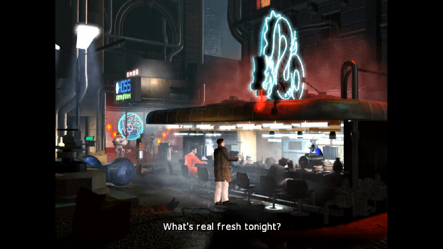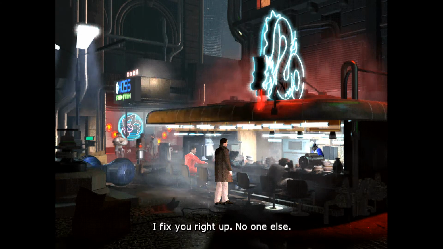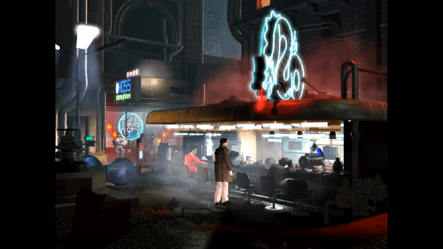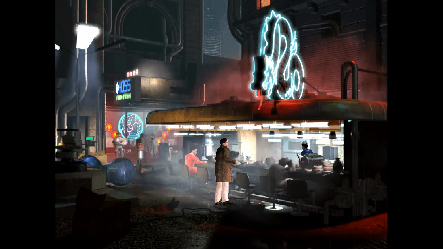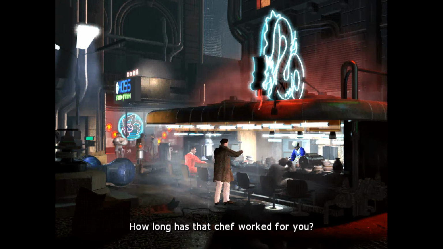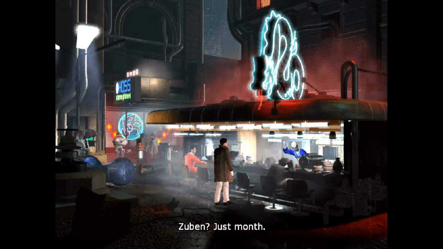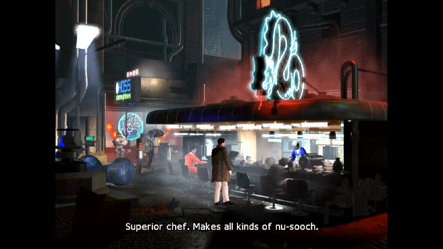What's real fresh tonight? Special shipment of Toro just arrived. I fix you right up. No one else. Clean as a whistle. Your Prince, Howie. Okay. How long has that chef worked for you? Zubin? Just month. Superior chef. Makes all kinds of new soups.